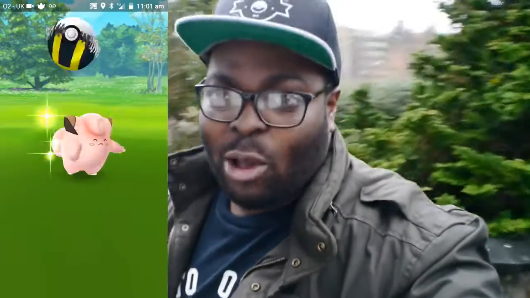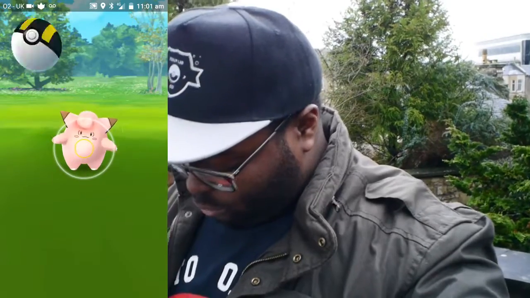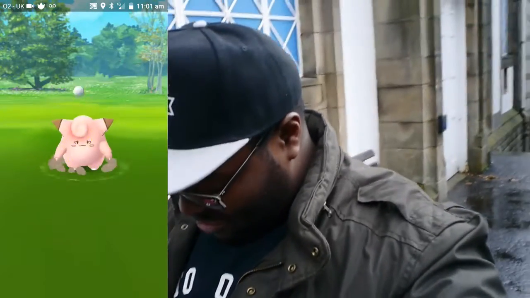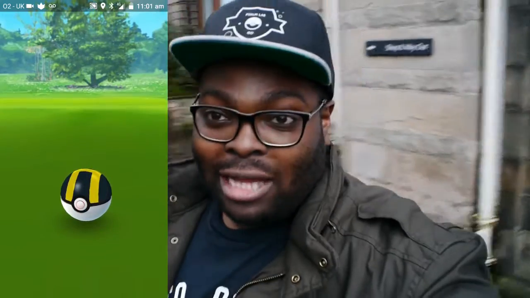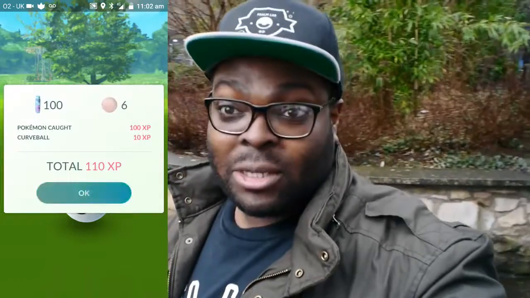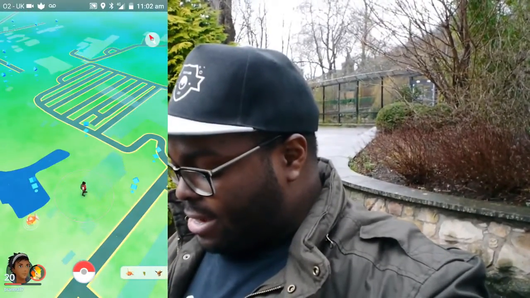Really not very easily trying to get this Ultra Ball to work. Hopefully we can actually catch this Clefairy. This is ridiculous. Alright, so we have thrown the Pokeball at the Clefairy. Hopefully we'll catch it. Yes, we caught Clefairy with an Ultra Ball. Anyway, 6 candy for that, that's cool. And yeah, so we're going to move ahead into the rest of the zoo.